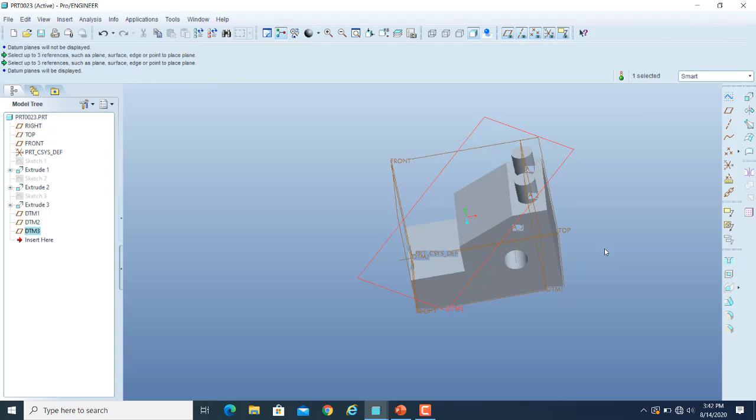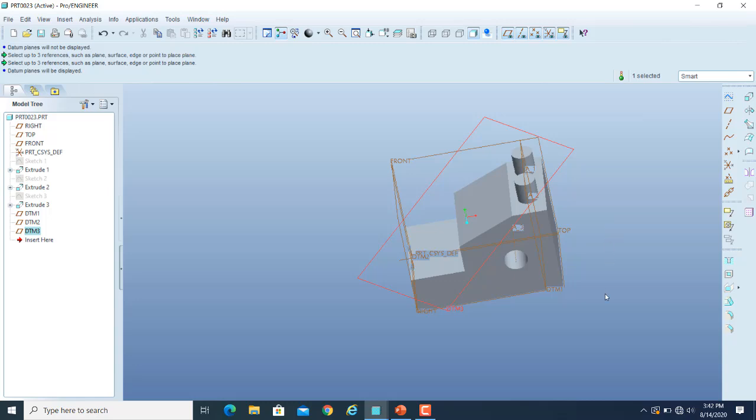If there are 2 edges or 2 lines, the plane will simply pass through these 2 edges and it will be completely restricted. If you are using an edge, meaning a line, and a surface, then you will have to use either offset or the parallel option, and the angle option, which is called offset angle.